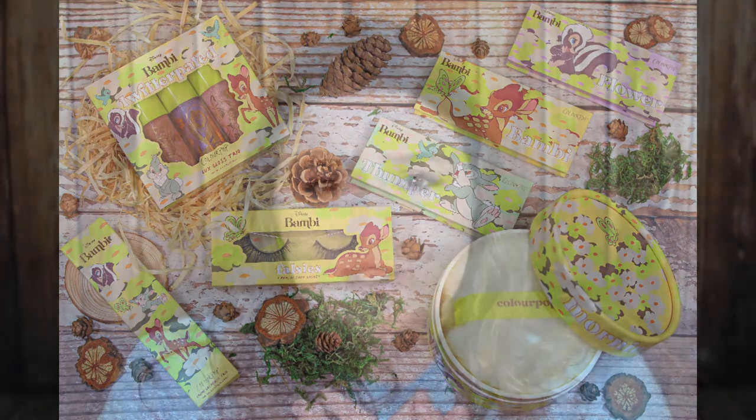Overall, I think this collection was a hit. Packaging was on point, the formulas were on point, and for me personally, the price is on point. If you get these shadow palettes, they're just $14 a piece — yes, there's only five shadows, so you're mainly paying for the artwork, but it is beautiful. As I'm looking at everything laying on my desk, it just looks so stunning together and it makes me feel happy. I do highly, highly recommend this entire collection. What a cute journey — I love when makeup and things that I love combine to create something special and memorable.